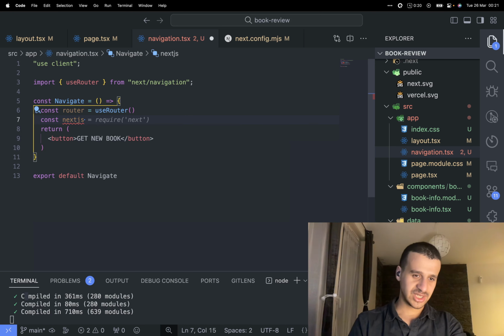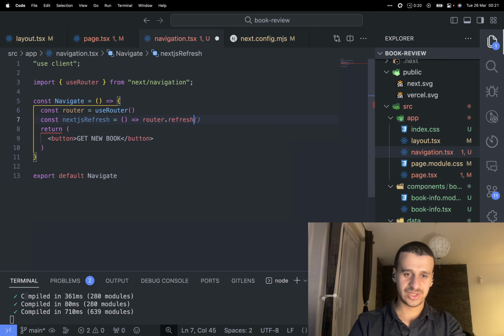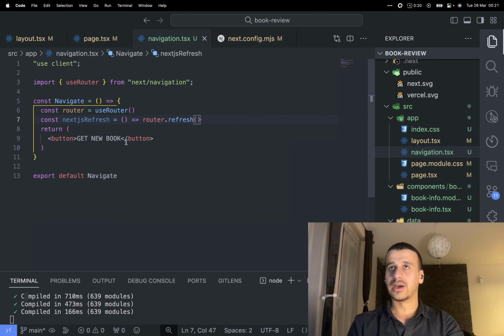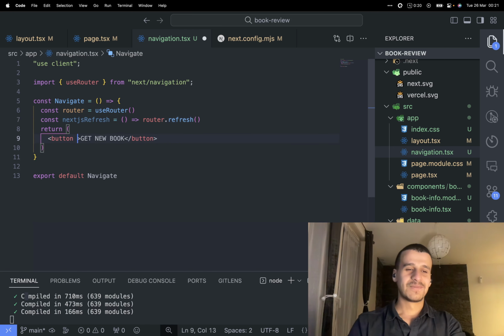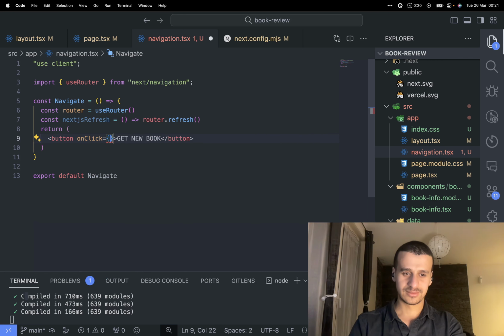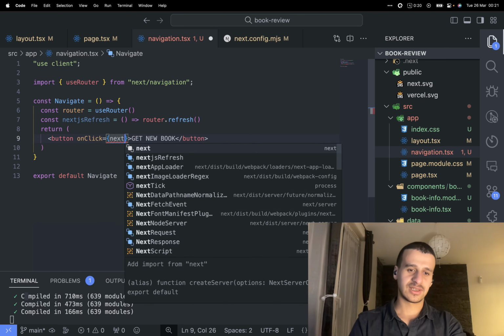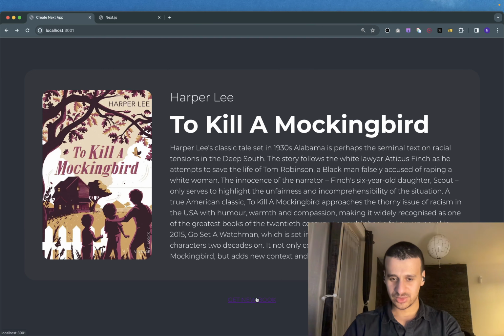So I will call it Next.js refresh, which I will do by, actually it's just a function, it calls router.refresh. This way Next.js, the framework itself, refreshes instead of my browser, which does it in a stupid way, let's say. It's a primitive way. Next.js refresh.